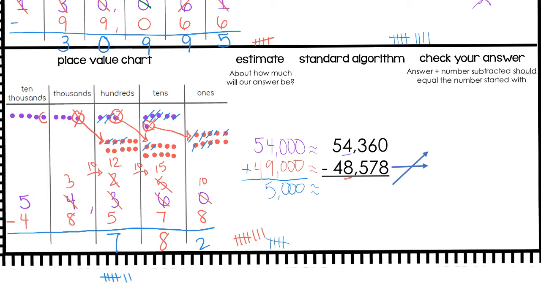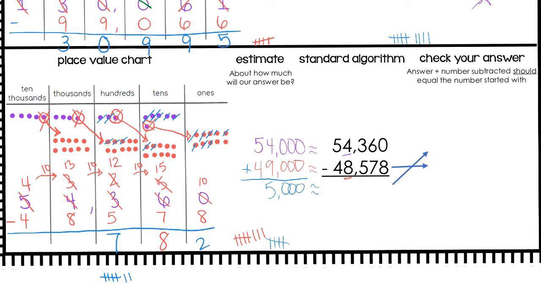I'm on a regrouping mission, and I say, okay, this 10,000 is going to be 10 thousands. 1,000, 2,000, 3,000, 4,000, 5,000, 6,000, 7,000, 8,000, 9,000. Whew, 10,000. This Tuxhorn is out of breath. All right, so I regrouped one of my 10,000s. Now I only have 4. I regrouped it into 10 thousands. So 10 plus 3 is 13 thousands.